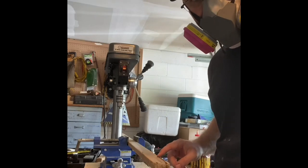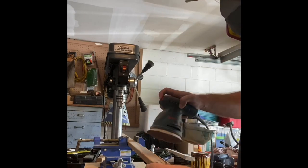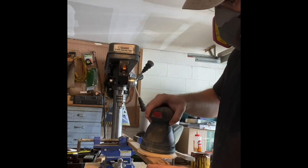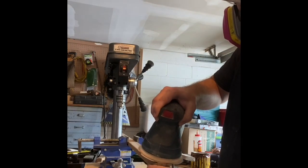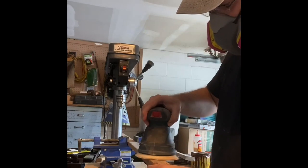So same deal here. It's sticking up quite a bit. Smaller piece of wood. I'm just going to sand it down real quick. I'm using 220 grit on my Bosch random orbital sander. I'm just working at one spot. I'm not sanding the whole piece yet. Just trying to take it down. And now I'm going to do the whole piece.